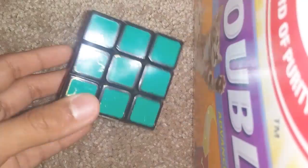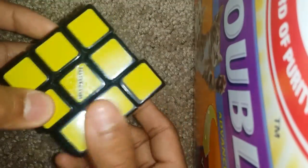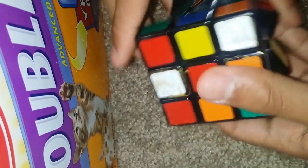I might turn on a flashlight. Just wait a second. Alright guys, so I fixed it a little bit so that you guys can see better. I'm gonna shuffle this now. Every day I'm shuffling.